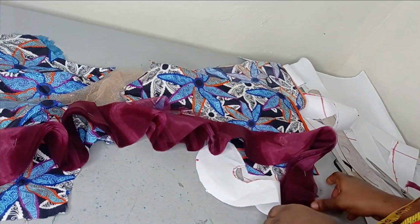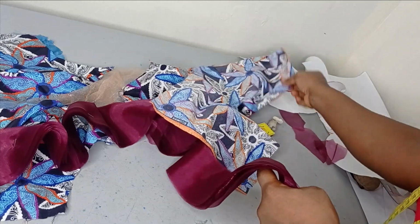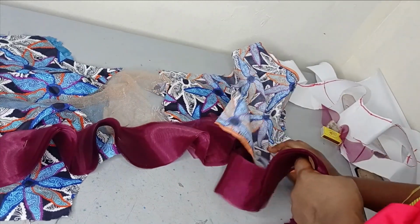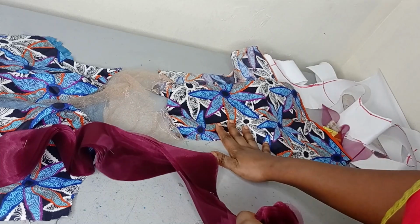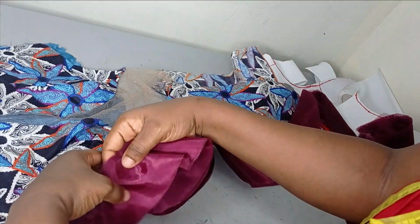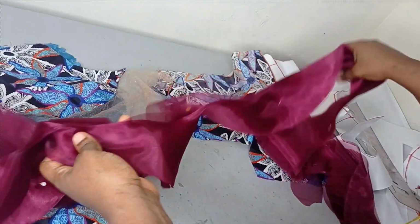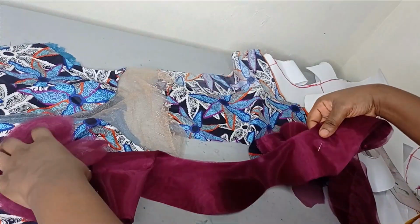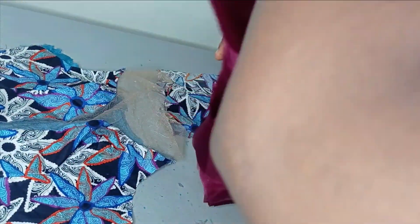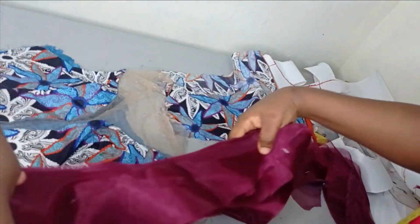But because I want to manage this fabric and I want it to still be full so that we appreciate the effects very well, I'm ignoring the back now. I'm just going to be using just the front. So I'm going to be placing it from the front like this. Which means what I have here, this long that I have here now, I'm going to be folding them on top of each other so that I can have like 3 layers of this. Okay, you can see what I'm doing.